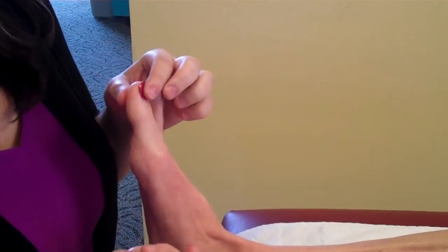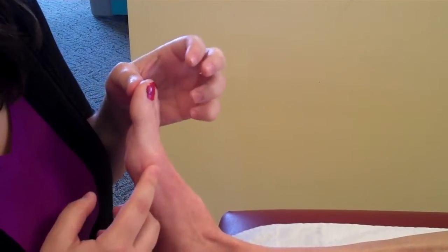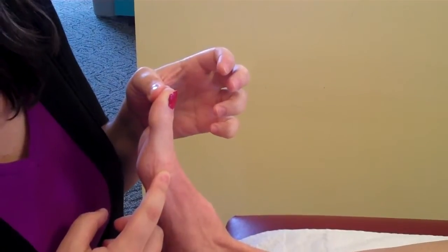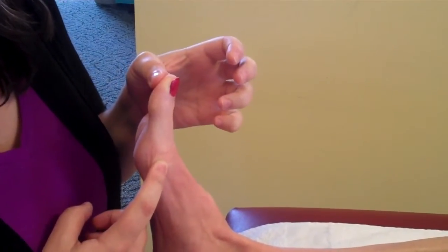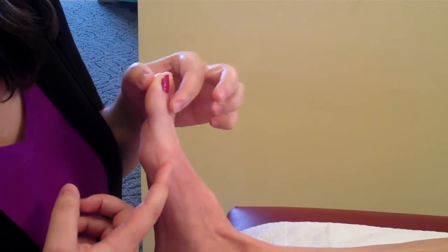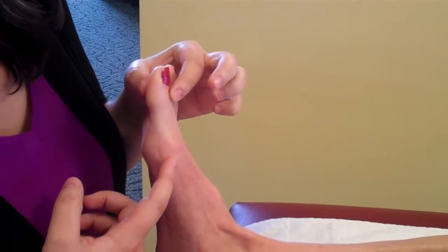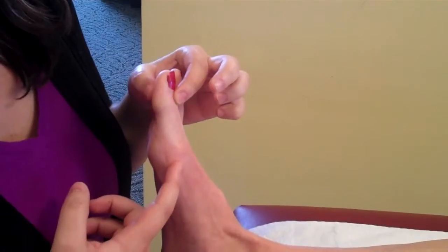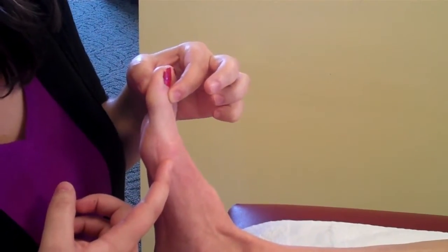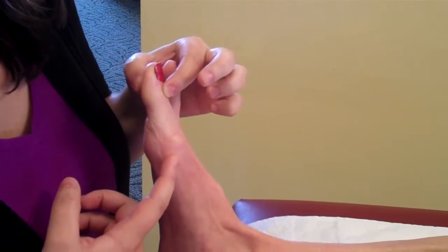And if it's hallux limitus, they will be limited in range of the big toe. So if it's less than 60 degrees of dorsiflexion of the big toe, it's indicative of hallux limitus. If it's less range, it's indicative of hallux rigidus, and that's typically lower than 20 degrees of dorsiflexion of the big toe, so it'll be more down this way.